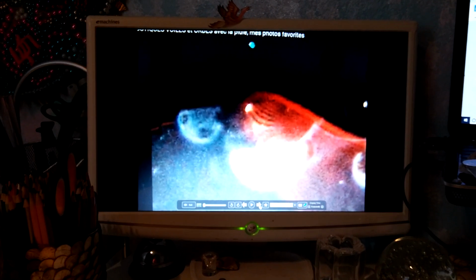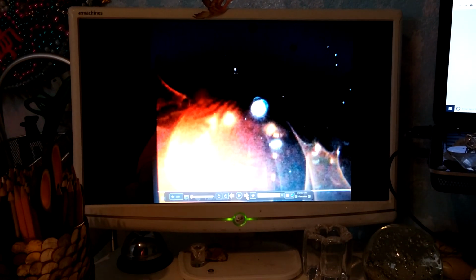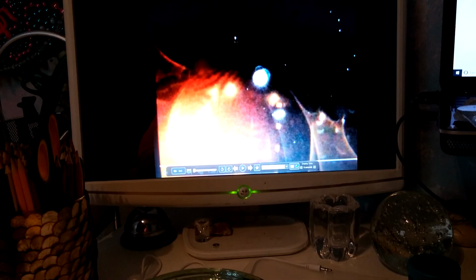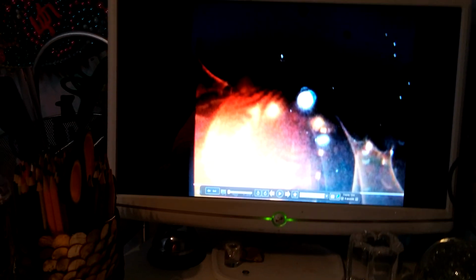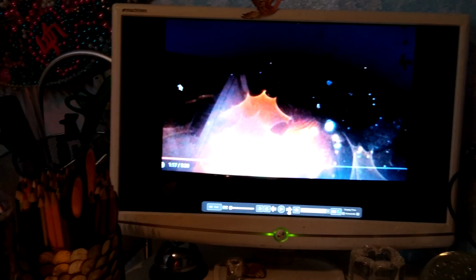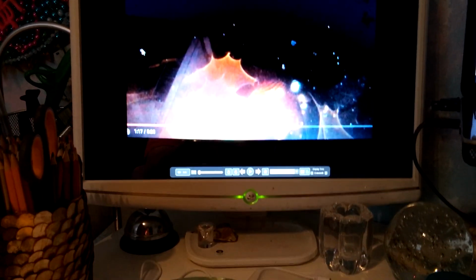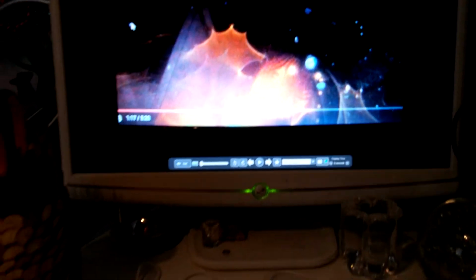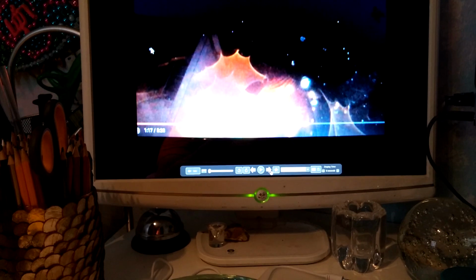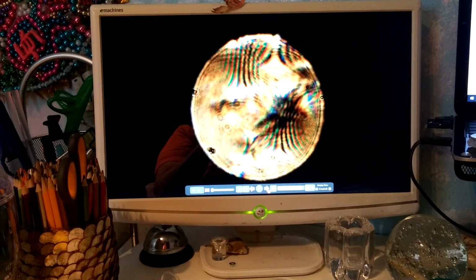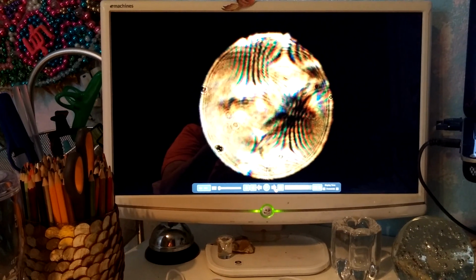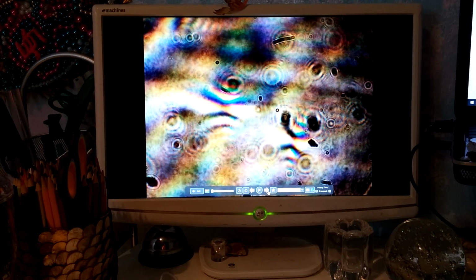And I thought, oh, they're in other people's pictures. Here's another one she took, and you can kind of see it right there. I don't know if that's going to translate over good. And this is another of hers, and you can kind of see it right in there. See the curved line balls? Right in there. And so I'm thinking, this is happening for more than just me, seeing this.